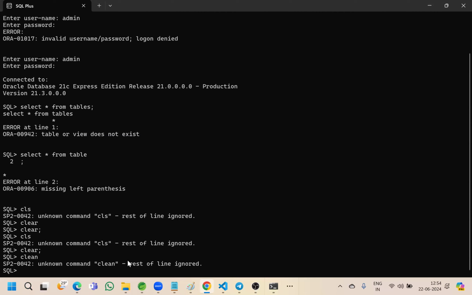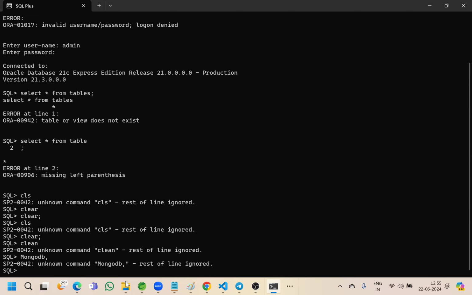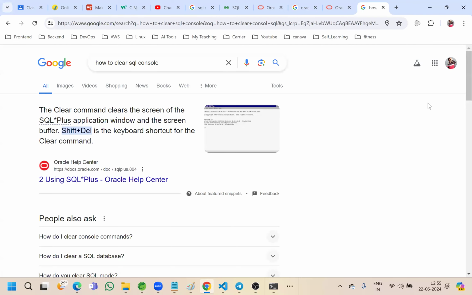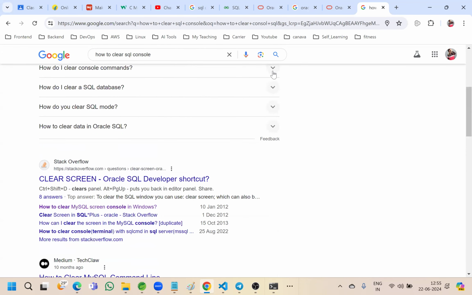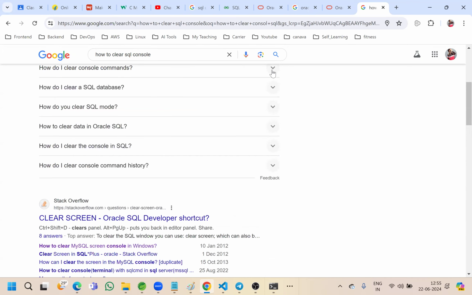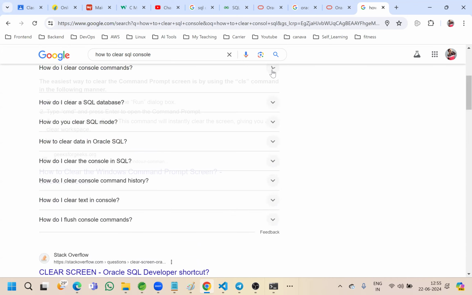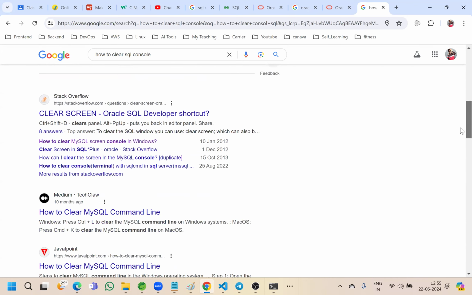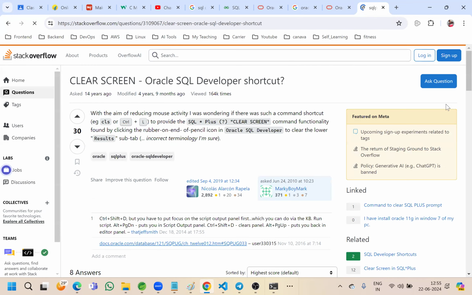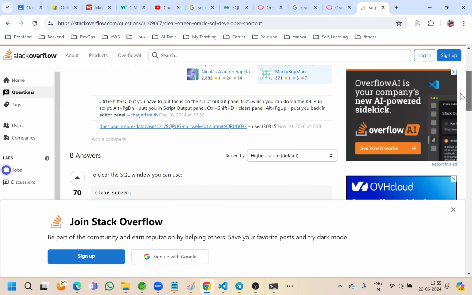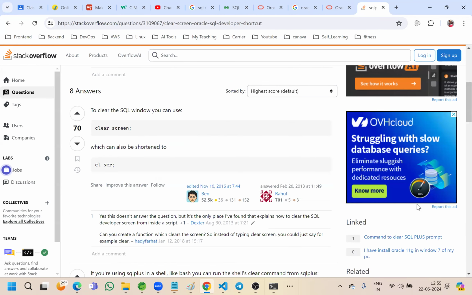Shift and delete. So different consoles have different commands. So our Windows console will work with different commands. So if we are working regularly, we will memorize them.